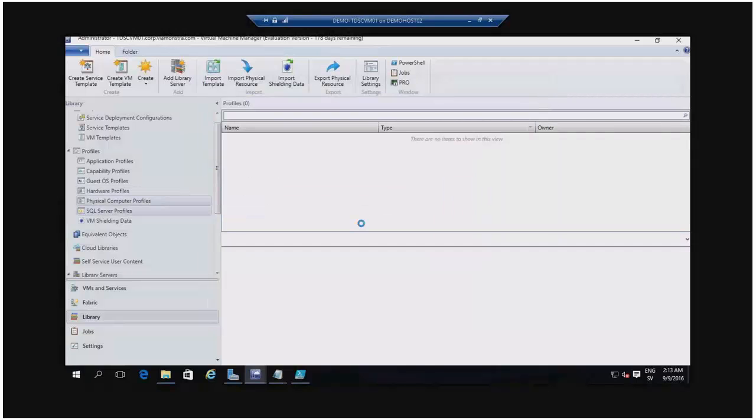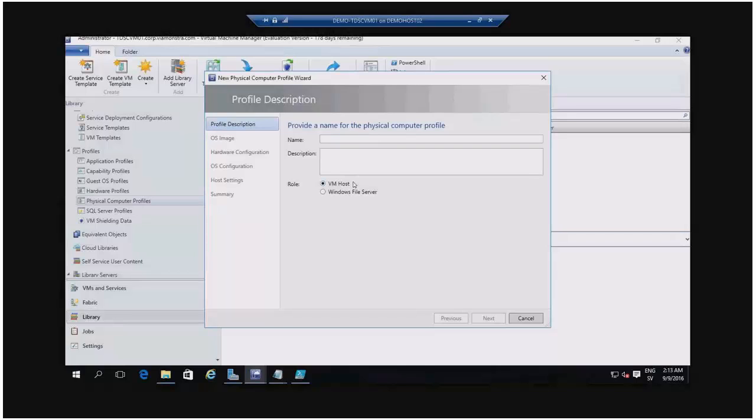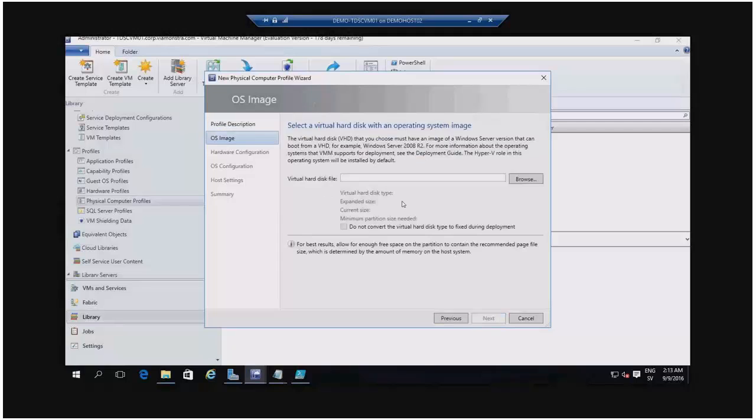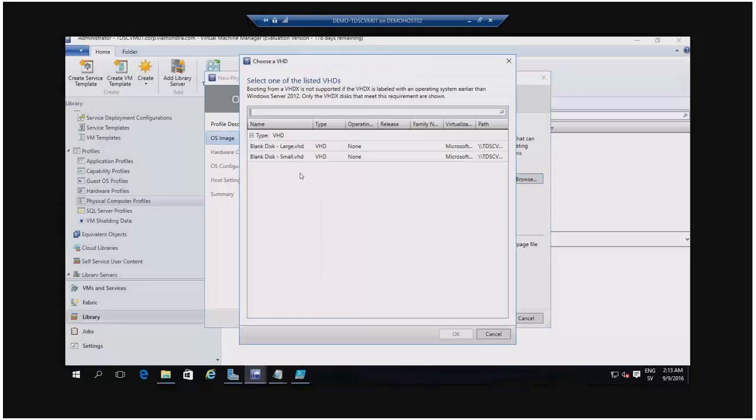Sorry. It's going to be a VM host, generic host thing, and I'm going to pick the OS image. Okay, let's pick that one. Doesn't matter what it is.